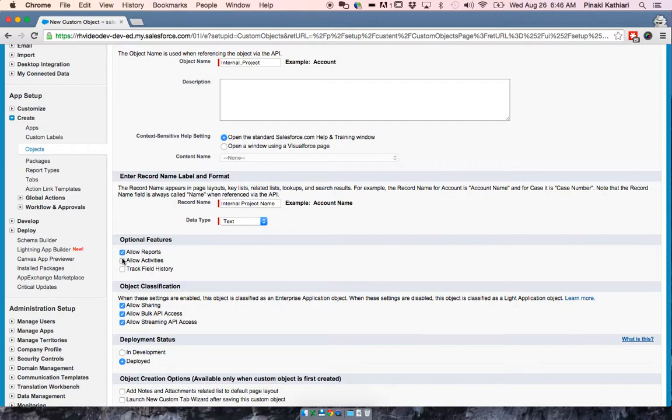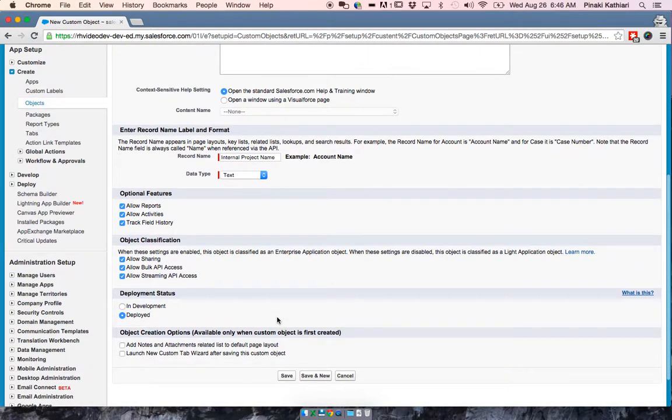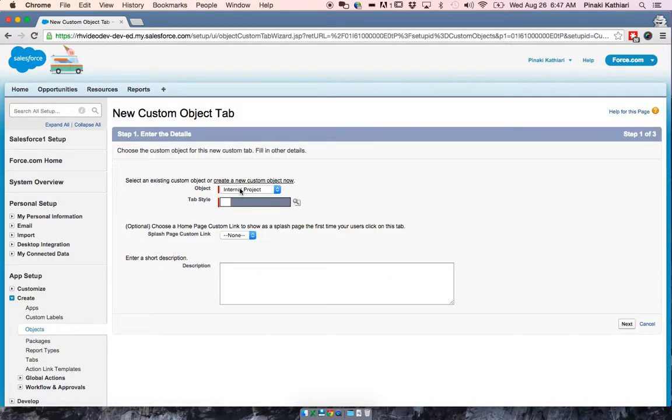We'll just allow reports, activities, and track field history, just so we have it. That part is totally up to you and your organization. We'll make it deployed, and again, we'll add notes and attachments related to it, and we'll create a new custom tab wizard so we could create a new tab. So I'll save this. So here's the object.